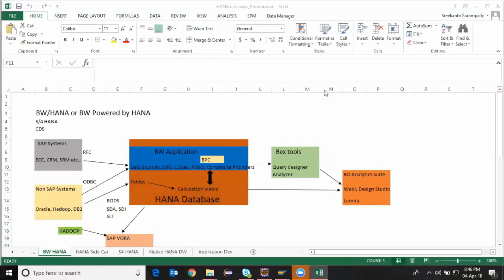All the systems will definitely go to S4 HANA. There is no option for the customers to avoid S4 HANA. If not today, then tomorrow or the day after, maybe after 5 years, because they're going to stop ECC support in 5 to 6 years. I don't know the exact timing. So ECC on any other database, they have to run on the HANA database. For sure they have to run on the HANA database. That is the plan, because after investing so much money, they cannot get out of SAP HANA. So definitely they will have to go with S4 HANA.